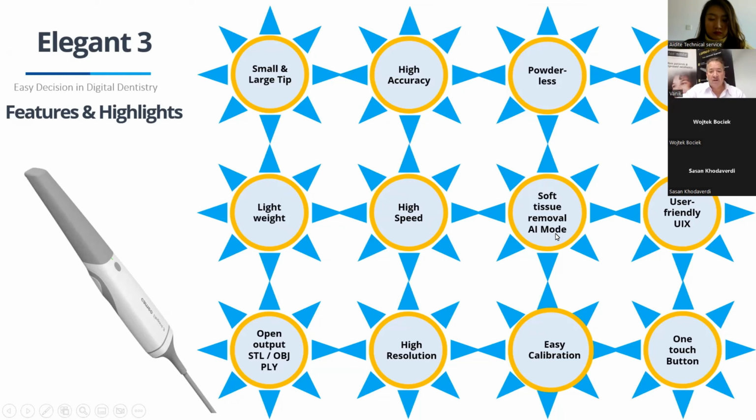And like I said, this front part is nice and long. If you compare some of the tips, this is symbolic, like the Aidite scanner or some of the 3Shape scanners, their tips are huge. So when you go in the patient's mouth, it's very, very difficult to get to the last molar. We have a combination of a bigger tip and a smaller tip, so we have two possibilities to scan with. Sometimes I change the tip during scanning. You can just remove the tip, change it, and continue. If I have a problem with a small child getting to my last molar, I just switch during the scan. You see here very nicely the standard tip and the mini tip. The mini tip is nice and small, very good for children, or also for people who don't like this big tip in their mouth.